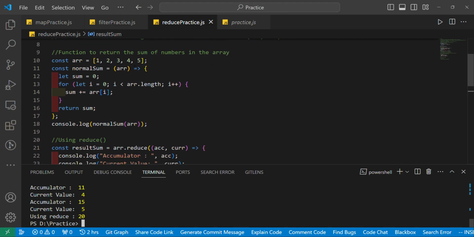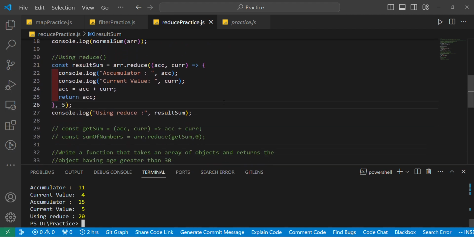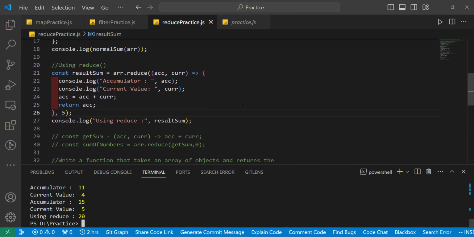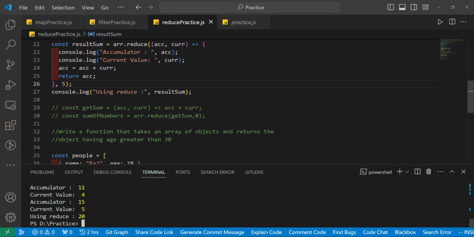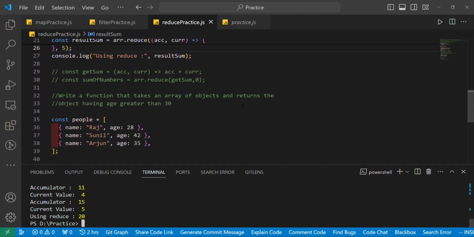Now it is simple only because we took only a simple array of numbers. What happens if we take an array of objects? It is kind of complicated, right? Normally in real-world scenarios we'll get JSON objects, and a JSON object is also nothing but an array of objects. How we can implement the reduce method on JSON objects, that we'll see.